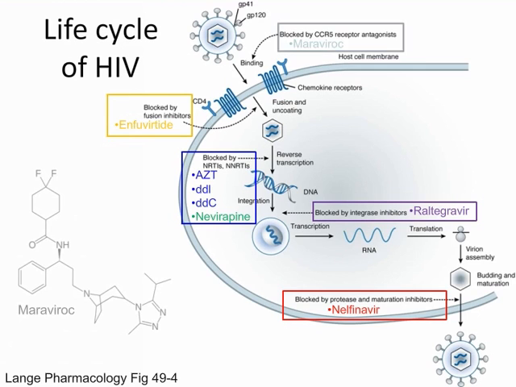So here's the life cycle of HIV again that you saw in the last chapter. One of your learning objectives is to compare their mechanisms of action with the inhibitors, rifampicin and alpha-amanitin. So just be able to tell me how the drugs work and how they're different from each other.